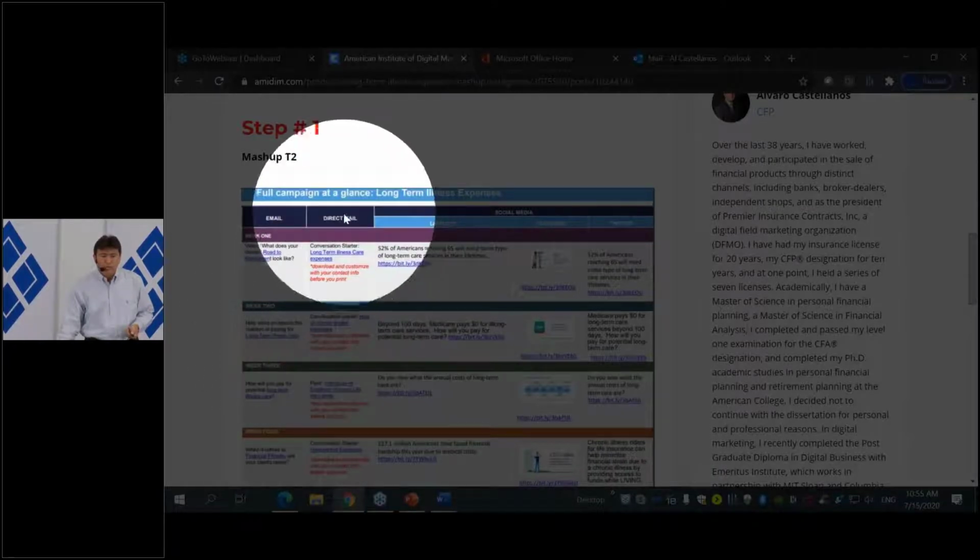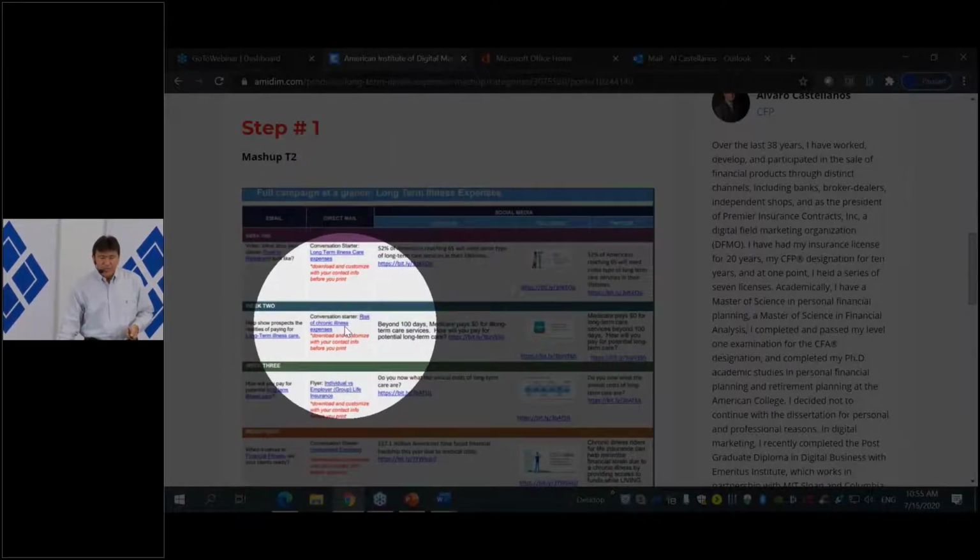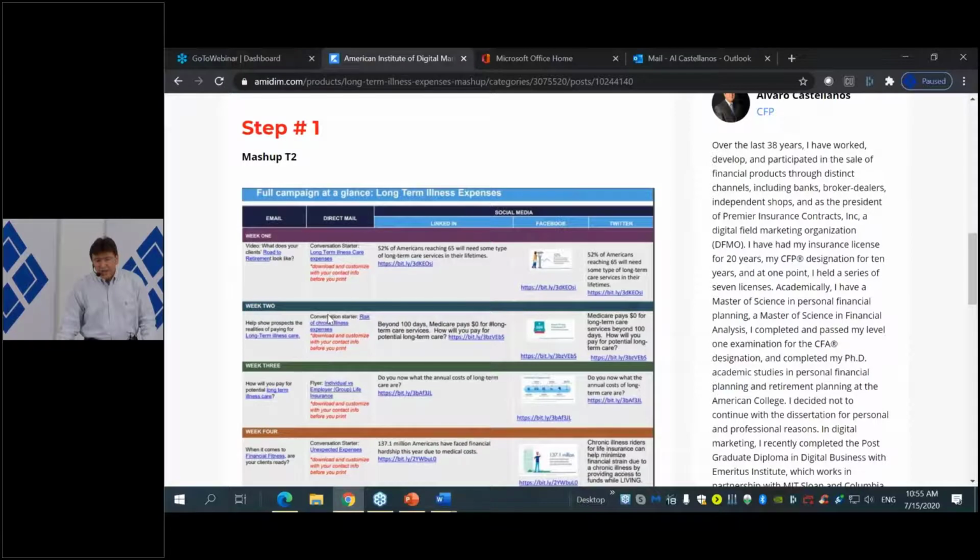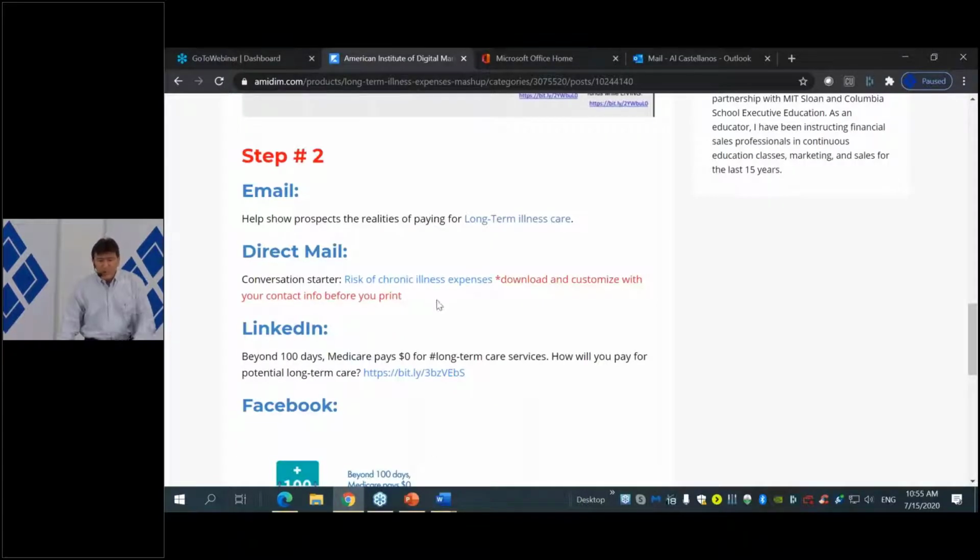Now we're going to move to direct mail. So this is the direct mail piece. And again, as I mentioned before, with direct mail we can do a couple of different things. If you want a list of clients with certain characteristics, then we can provide you with that list. That's something we can do for you at no cost.